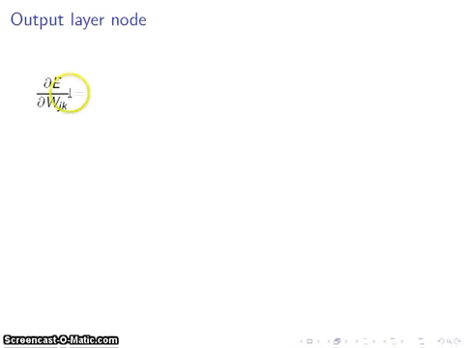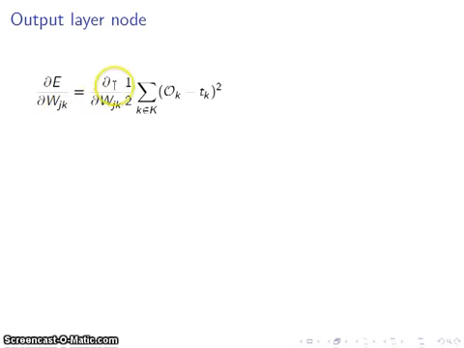For the output layer nodes, we're going to want to compute the derivative of error with respect to the weight from j to k, right? Where here little j is an element of the hidden layer capital J, little k is an element of the output layer capital K. All right, so this is the derivative of the error expression, which is right here. Here I do have the k's incorrectly, sorry about that. With respect to the weight from j to k.